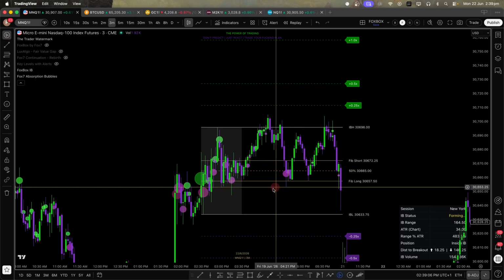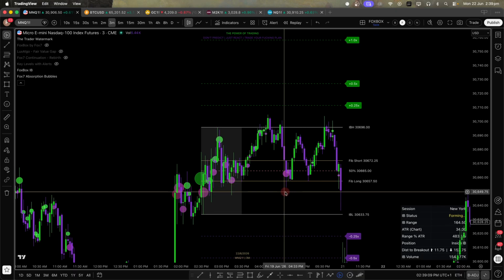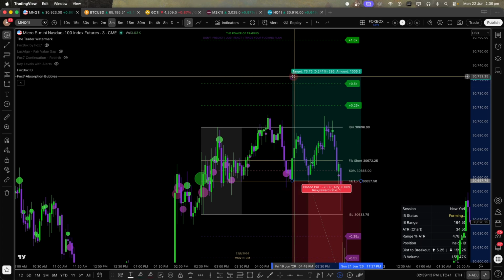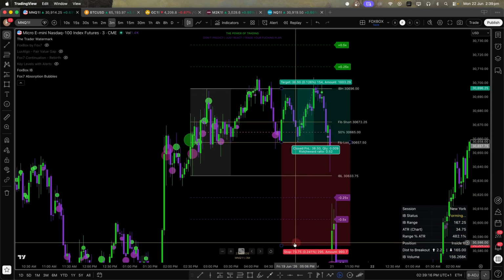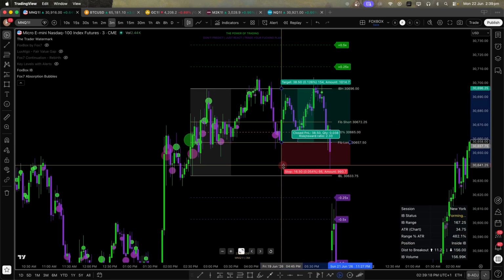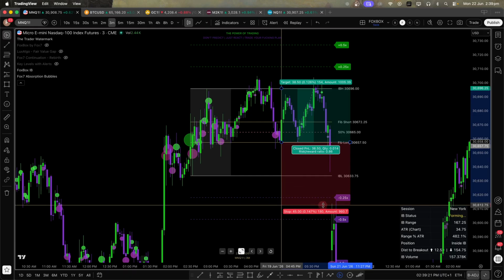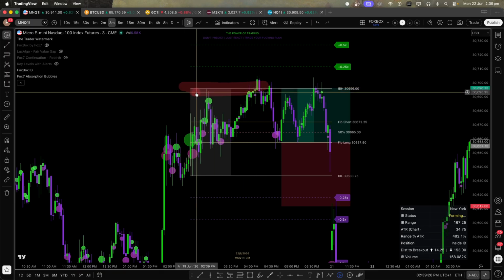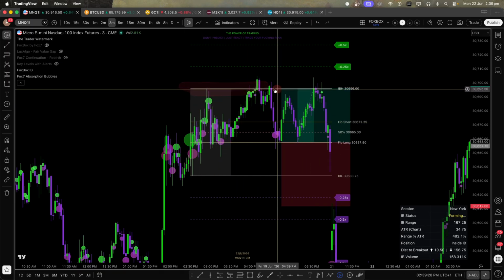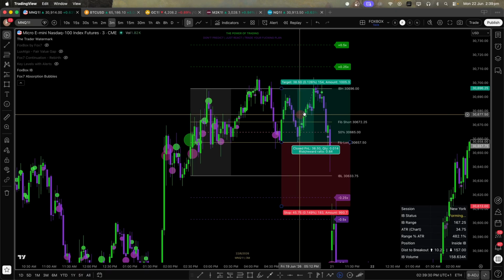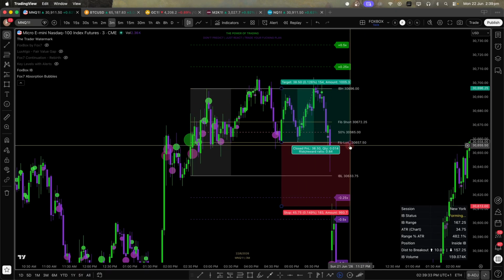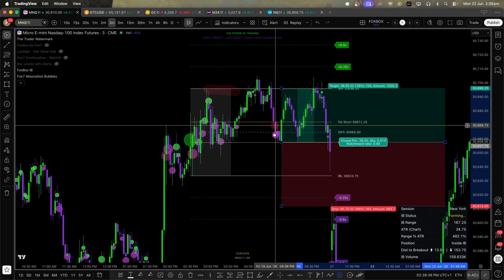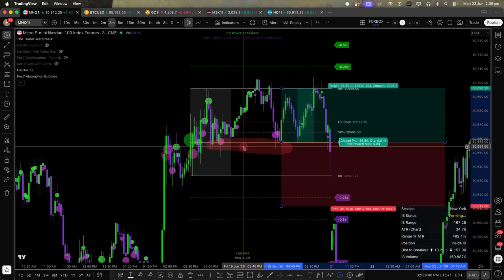So technically we wouldn't actually have got a trade here, but imagine the candle had closed below. My position limit order would be waiting to be activated, and it'll be a flat 50-point stop loss, and the target would be the initial balance high. Obviously this was a holiday, so the range is a bit smaller, so I wouldn't take this because it doesn't give me a 50-point profit. The reason why I'm bringing this up is that the initial balance is going to be the first take profit in this case if you're entering off the fib level.